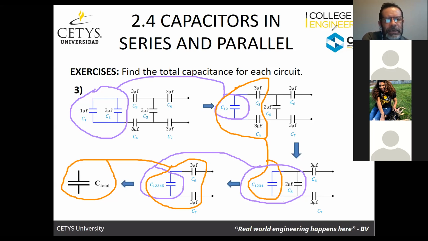In this case, this would probably be the only one, because we can't start off doing any reductions before we do this one here. However, for example, what I did here is that I identified three components in series here. Another way to approach this, Omar, is to always work in pairs. So I'm going to reduce these two first, and then the result, I'm going to do it with this one and start doing it in pairs. I'm doing it in groups of three on some occasions because it's clearly identified there. But there could be different approaches.